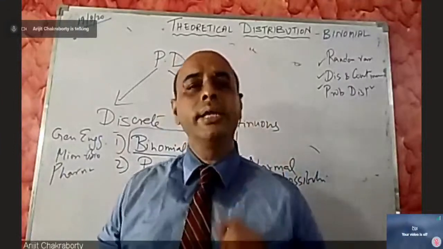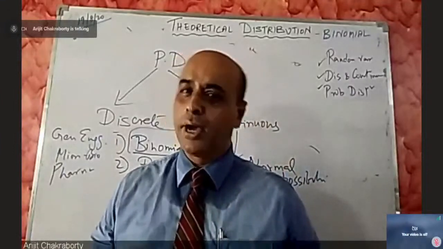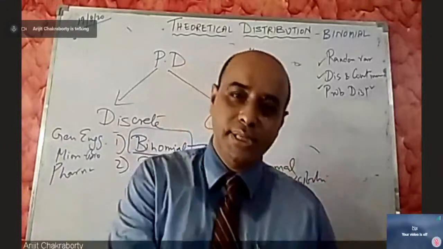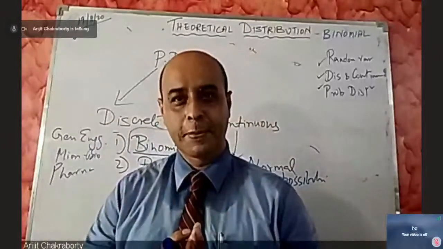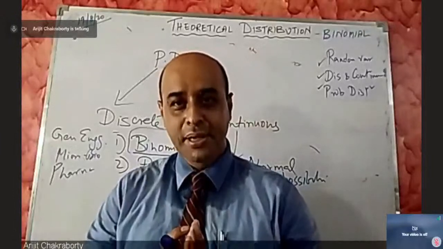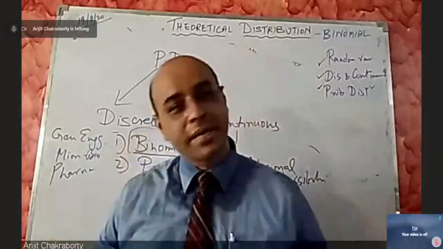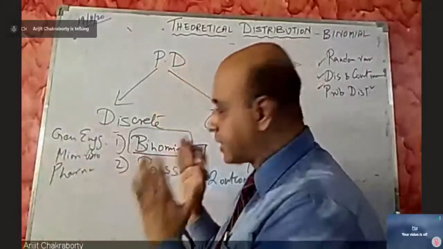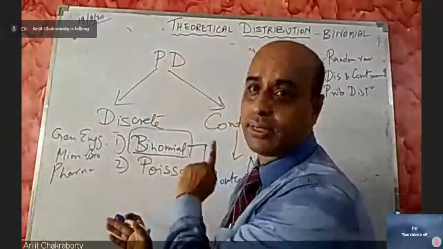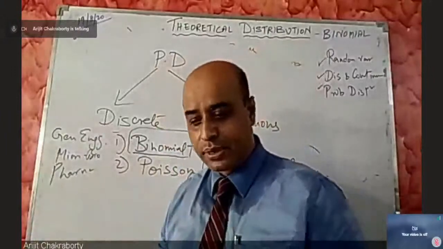But when you have a clinical research, you have two outcomes, either success or failure. There is nothing in between, right? Either I pass the exams or I cannot. There is nothing in between. So these are dealt with under binomial distribution. Please keep a note of it.